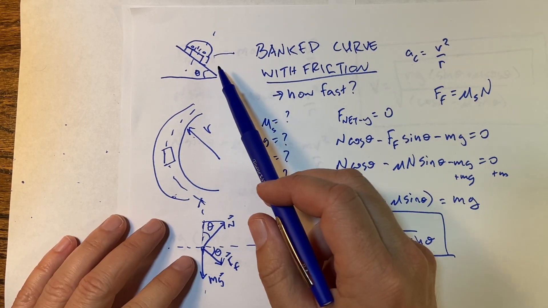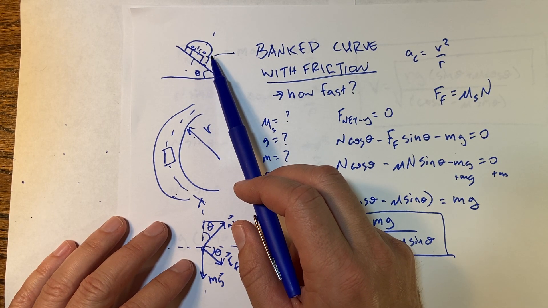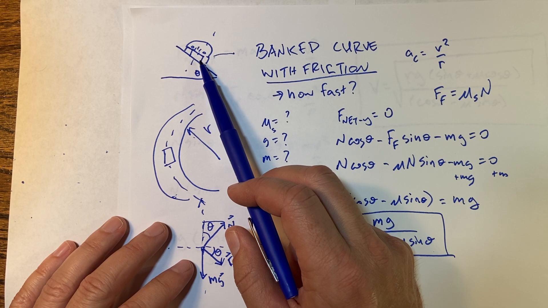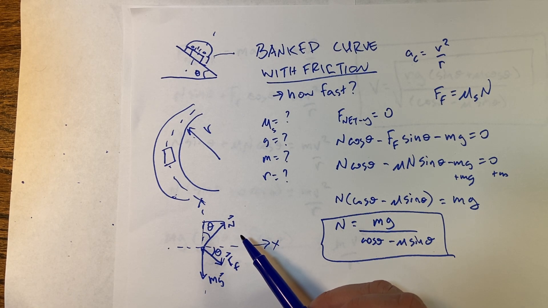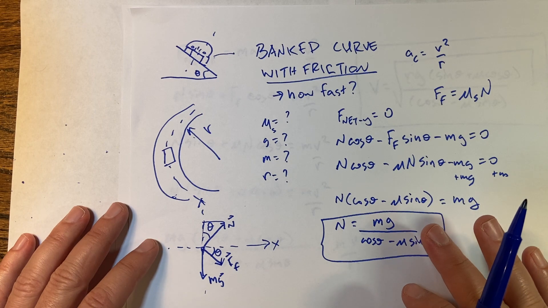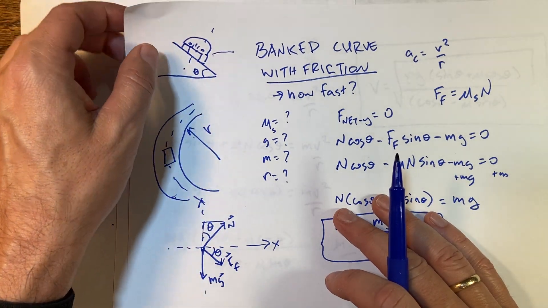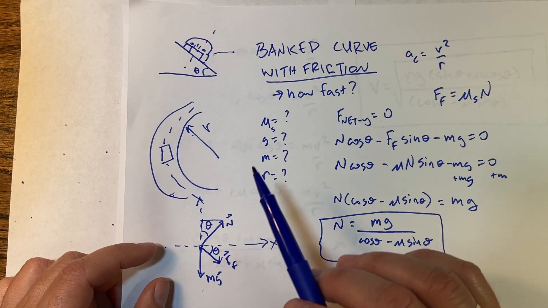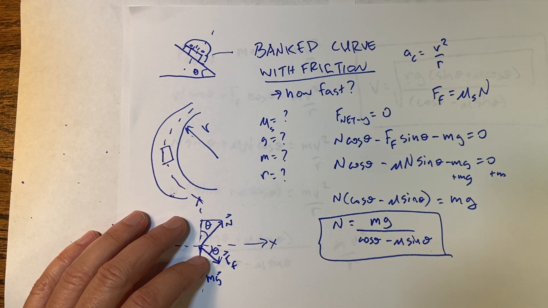One more thing: what if the car is going so slow — how slow could it go without sliding down? The only thing that changes is the direction of the friction force — it's now pointing up. In a lot of cases the car could go zero meters per second and still stay there; it depends on how steep the angle is. I'll probably address that problem because I'm a sucker for physics problems. The next video I'm going to make a Python program — it's going to be awesome. See you there!